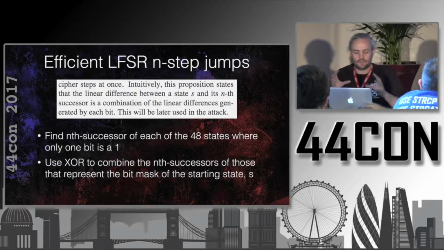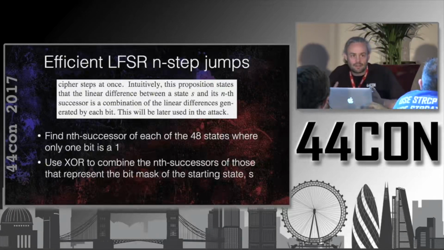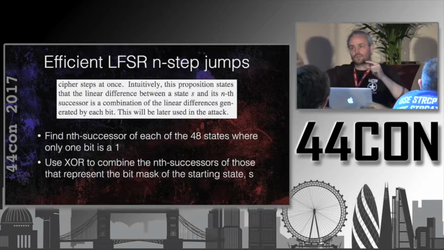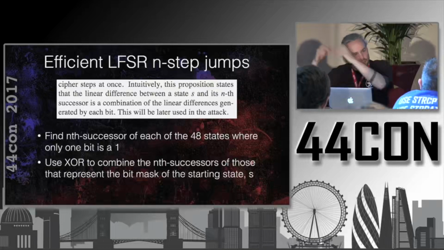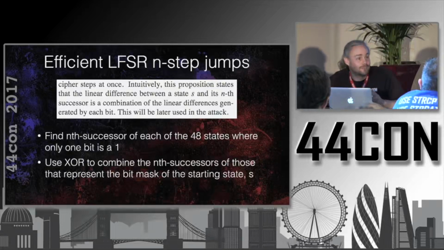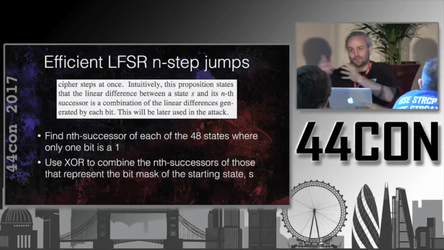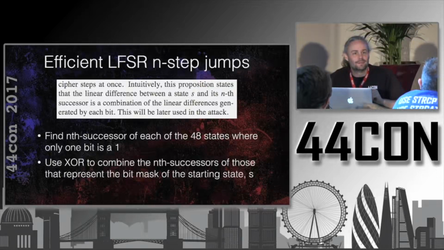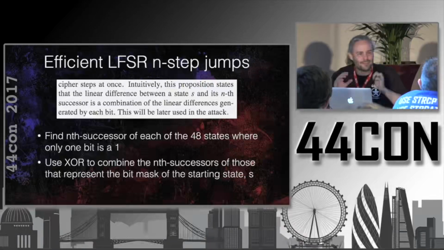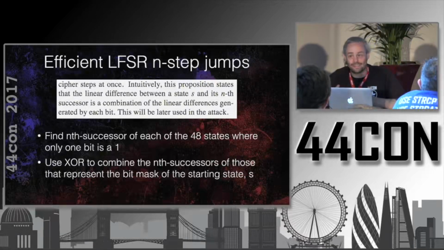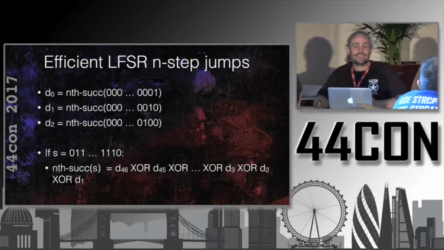We could then look at any random state that we wanted to advance, and for every bit that's on, take the corresponding destination states that each of those individual bits gets to, and XOR all of those together, and through the process, literally magic, that will give us the state you'd have got to had you moved state S forward 2048 states. So it's kind of like a lookup table for just an individual bit. Yes. But why can you XOR them all together? That's what I don't understand. I still don't get why it works, but I've tested it. It definitely works.